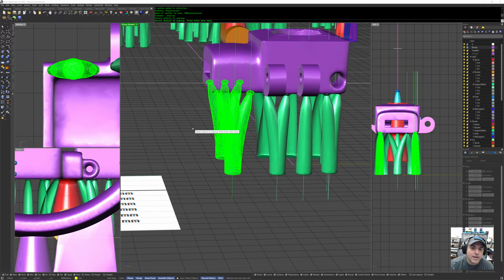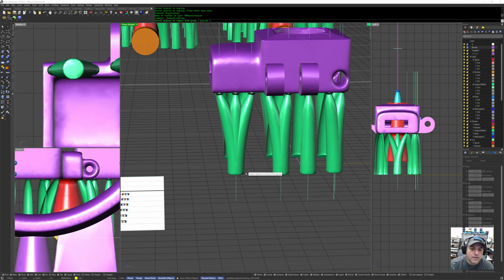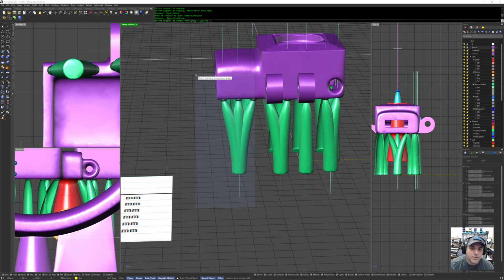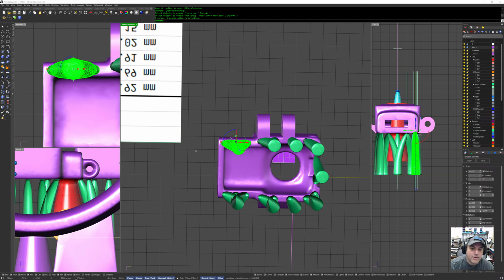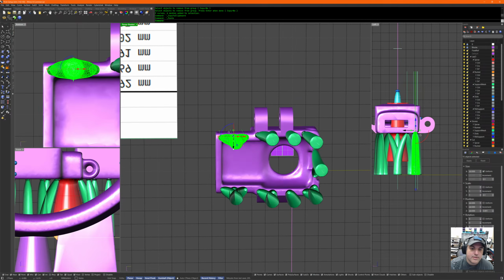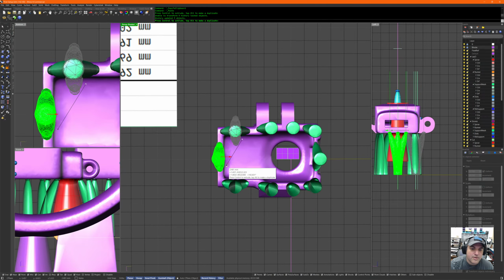My script is automatically adding things to groups and annoying me. So we're just going to say remove from group everything in here. So I can grab these 3, copy, paste, rotate 90, and then we can bridge this wall.